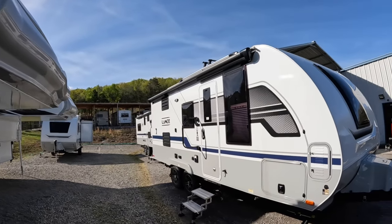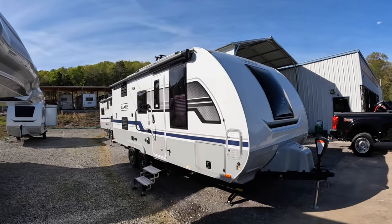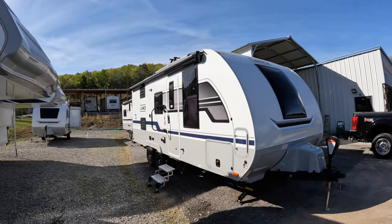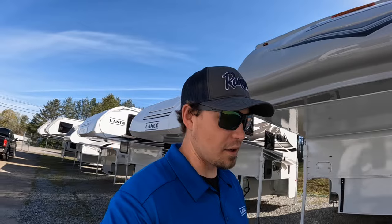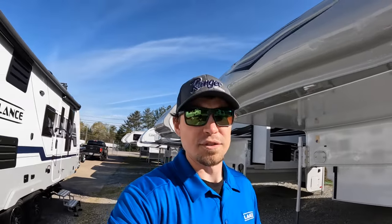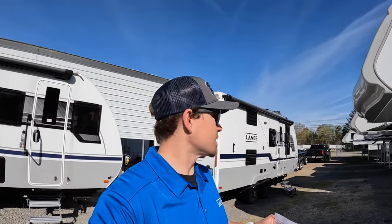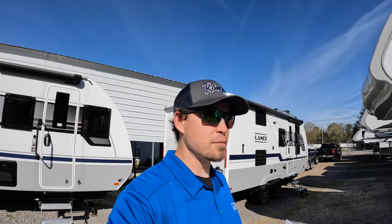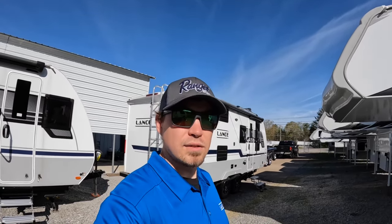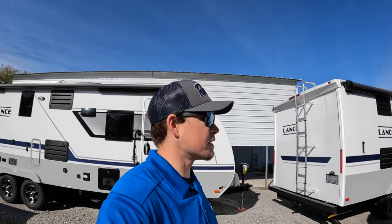That would be this 1985, and this is probably the worst one to forget about too, because this is one of my best deals on the lot. Lance sent me this one — they're trying to get me number one and I appreciate it. They're floating me these campers and everything. This is only $52,200. And if you've done any research on RV Trader, Facebook, or whatever your go-to market is, you know that $52,200 for a 2024 Lance 1985, you just don't see that. The cheapest 2024 I saw was around $56,000 and the cheapest 2023 leftover model I saw online was $51,800. I'm going to give the extra $400 for the Lance 2024 over here — I'm not going to give $400 less to buy a 2023 that's probably sat on the lot for a year or more.